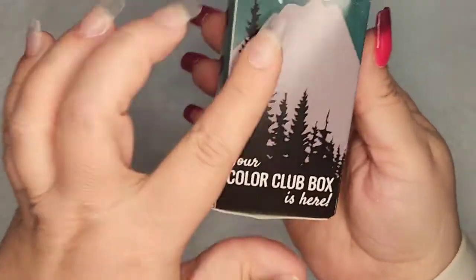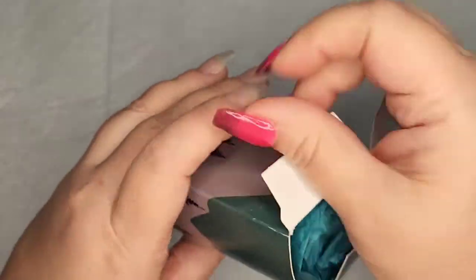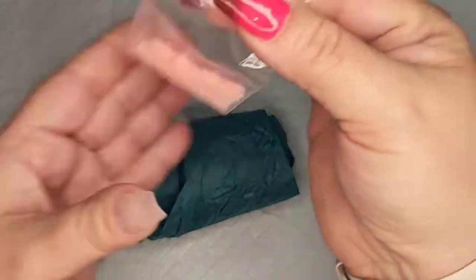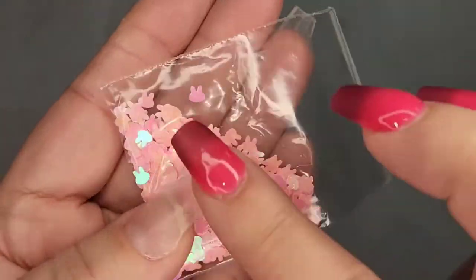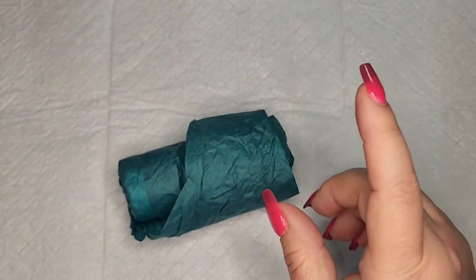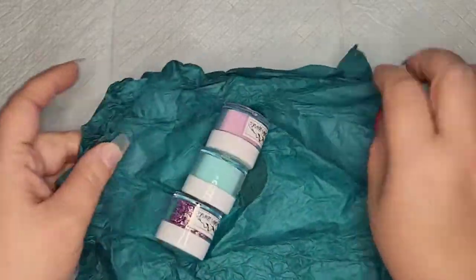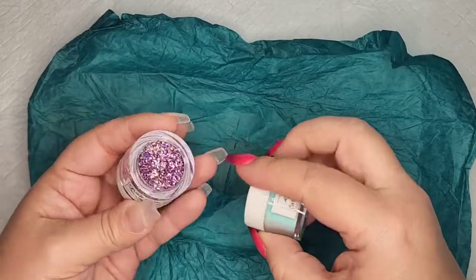So again, I know this is a little bit late, but I will have the May one out this month and then I will be up to date with it. But this one came with these cute little iridescent pink bunny glitters. I did wear a couple of those on Easter because I did have this before Easter. I just didn't record it because I didn't have everything set up yet. But I won't be using the glitters.